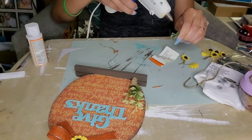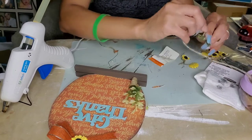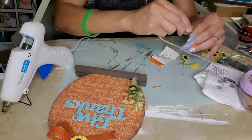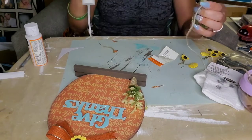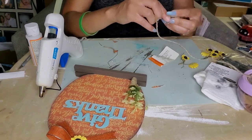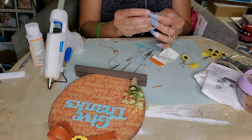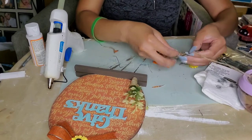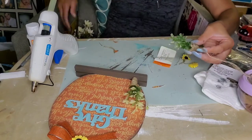I liked how the one side looked, but I like symmetry — so I needed something on the other side because now there was negative space. I did the same thing: added another piece of that greenery, bunched it together, tied the jute cord all around it to create another jute cord planter. Once I was ready I attached it with some hot glue, making sure everything was cohesive and the planter looked nicely thick. I cut off the excess of the jute cord. I really wanted to add some hay bales, but the ones I had were too big. I got some smaller ones today at the Dollar Tree, so maybe I'll incorporate them later or use them for another project.